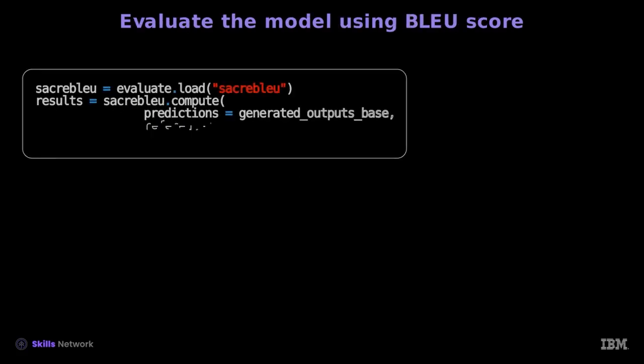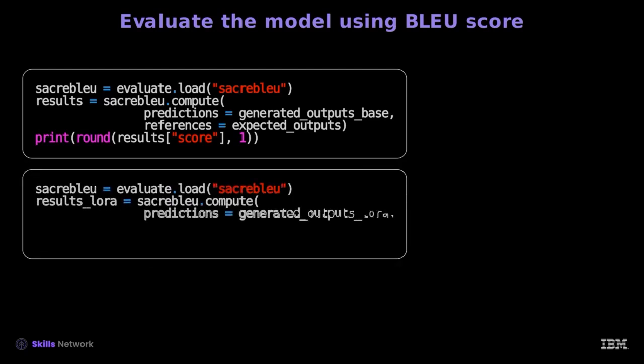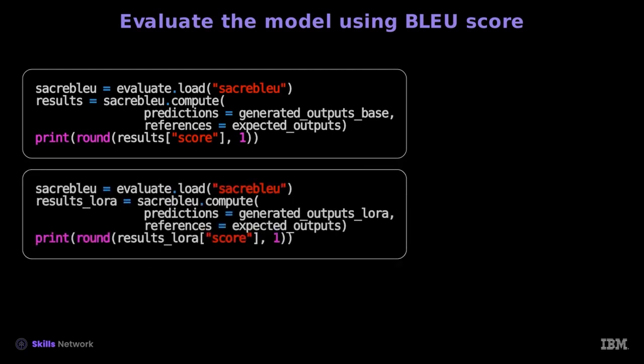Finally, let's evaluate the model using the Bilingual Evaluation Understudy or BLEU score. It is challenging to evaluate language models using quantitative metrics. BLEU is a useful metric for coding, and SacreBLEU is a standardized variant of BLEU. The results show that the fine-tuned model achieves a SacreBLEU score of 14.7 out of 100, significantly better than the 0.4 out of 100 achieved by the base model. Therefore, the instruction fine-tuned model generates responses that align better with the expected responses in the dataset.